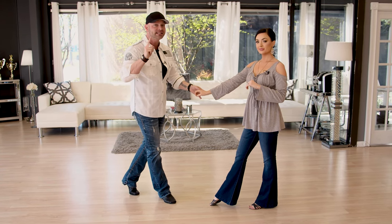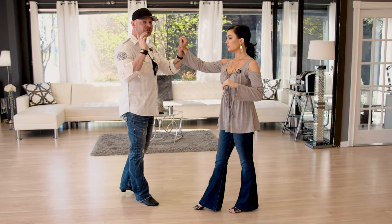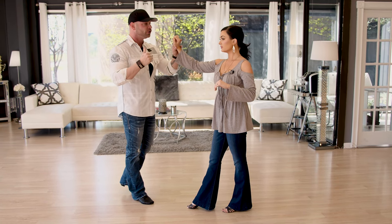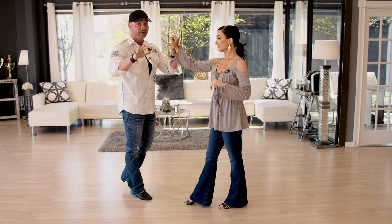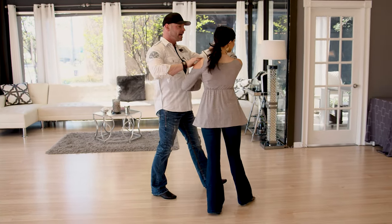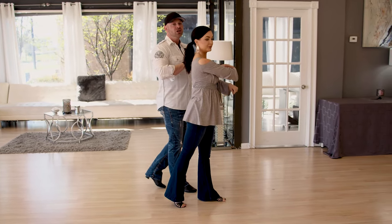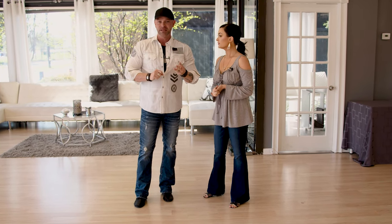So you got four steps. That is still quick, quick, slow, slow, right? So now she's facing backwards. She's still moving that direction, facing towards the living room. She needs to turn the opposite way to face forward towards the bedroom. That's assuming your house is set up like ours. So it is one and a half step, okay? So you have four steps, but only three of them have rotations between them.